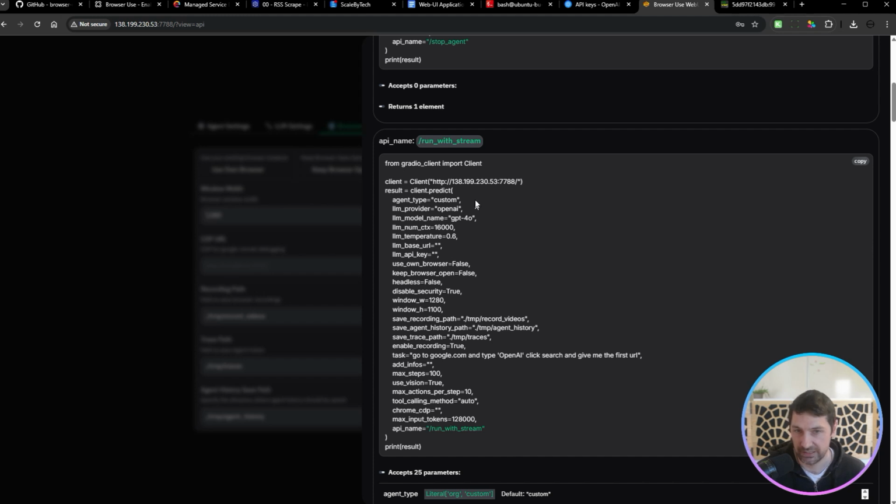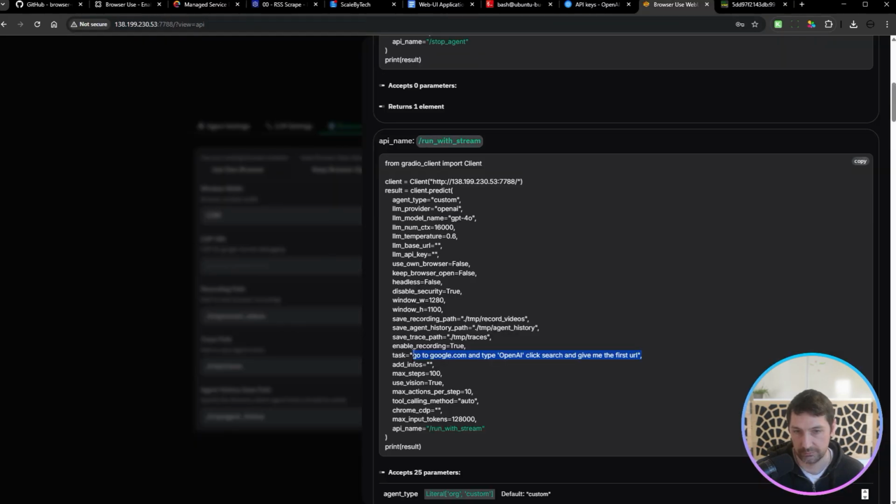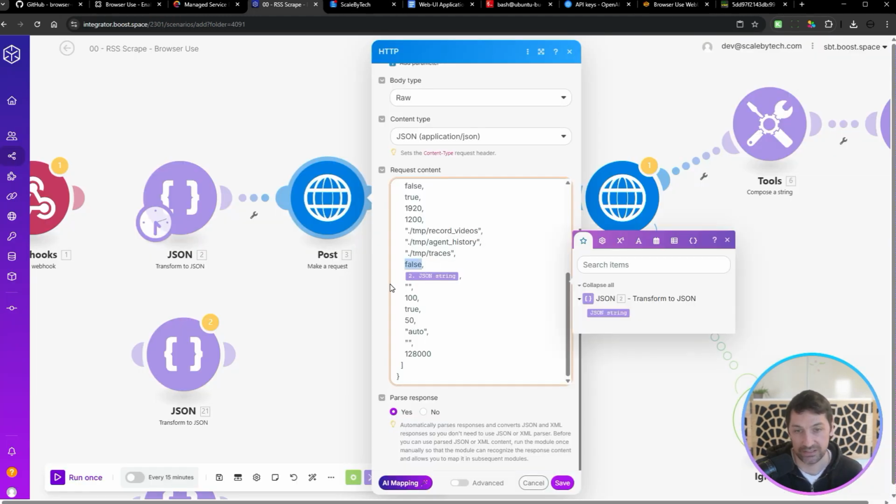So you have a lot of settings here, which is agent type, LLM provider, so forth, temperature, all that good stuff. What is more important is, for example, maximum steps, maximum actions per step, the task itself, that is this one, the JSON file here, and also, where is it? Recording. So this one, enable recording. I always set this to false because I don't need the recordings. So under trace, you can go to trace. This is set to false.